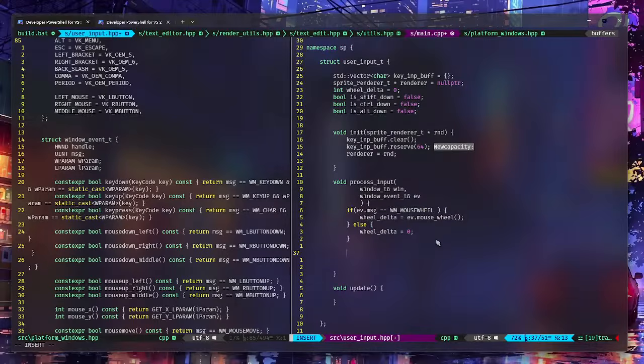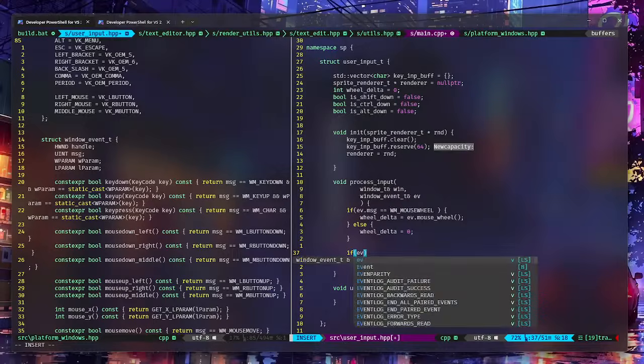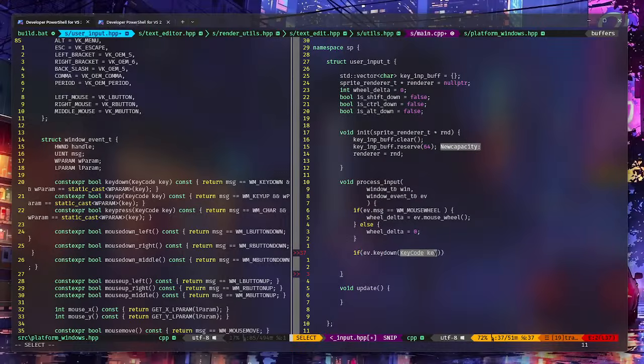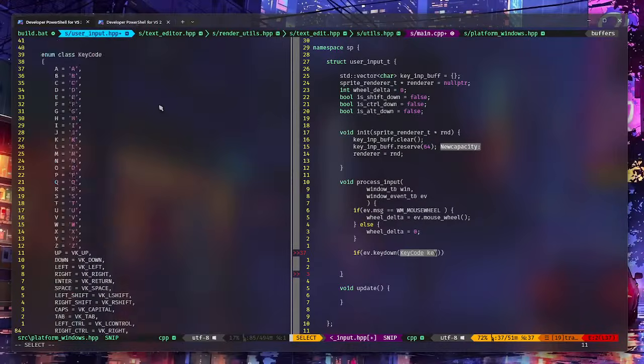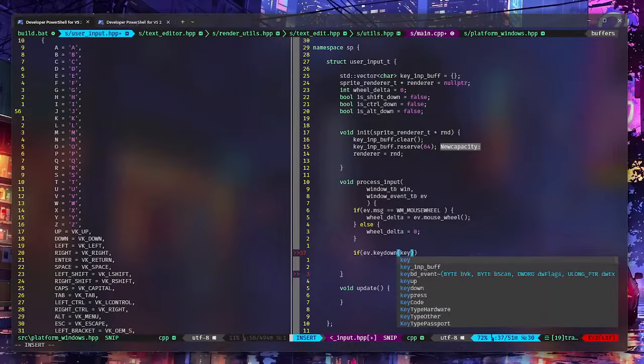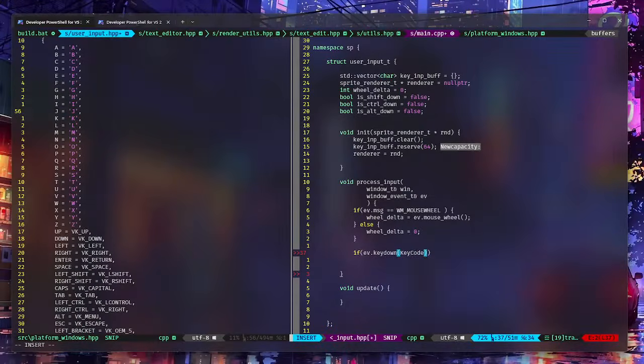So if our event dot key, basically key down, and we press, is this an enum or an enum class? Okay, this is an enum class, so we need to say key code colon shift, I guess. This is the left shift, yeah.